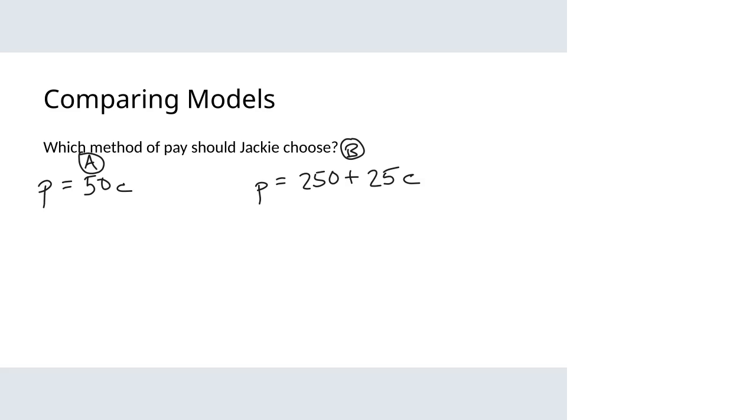If you're thinking it kind of depends on how good Jackie is at selling, yeah, I would agree with you on that. But there's some things we want to take into consideration, and then there's some things we can do to help Jackie decide. Maybe she came to us for advice, and we're going to point her in the right direction. I guess it could be a him. I don't know.